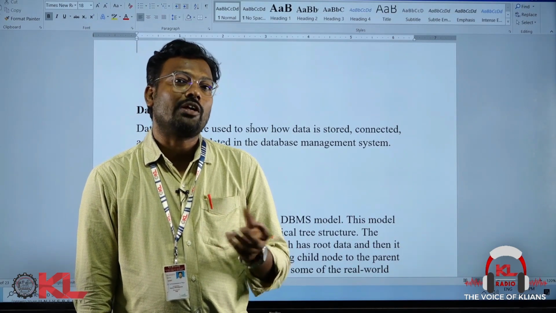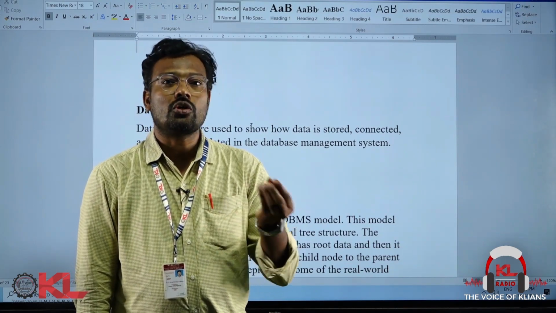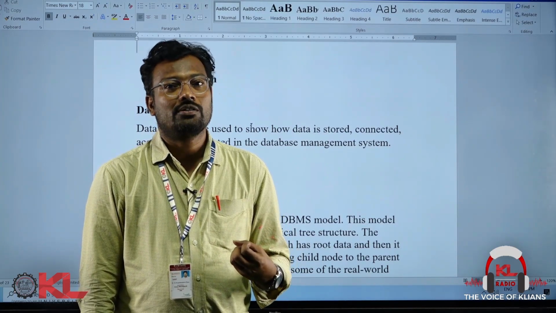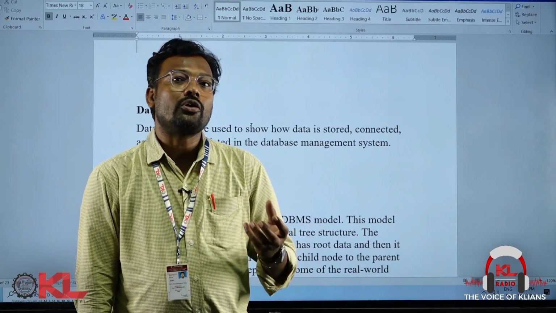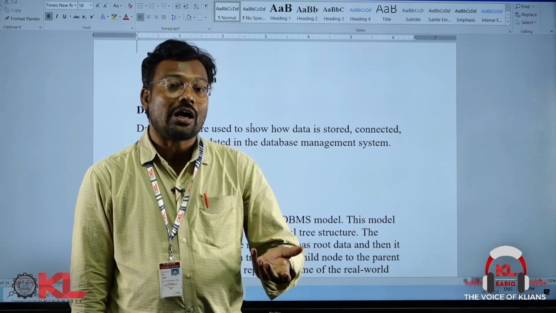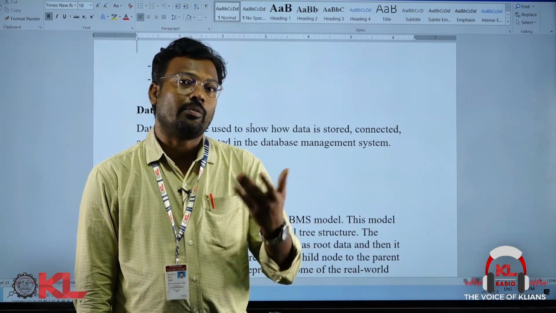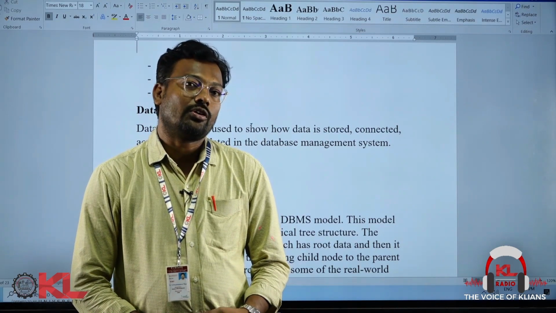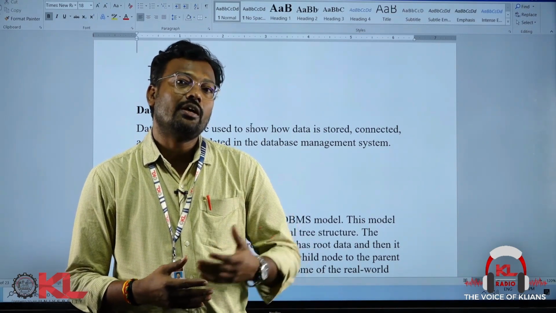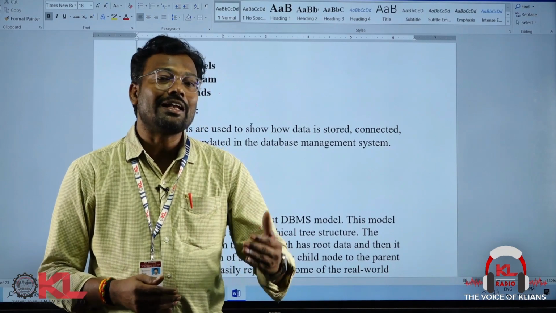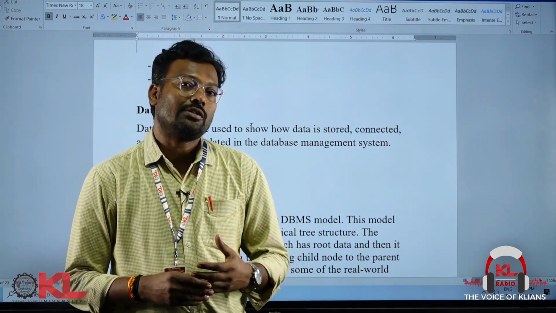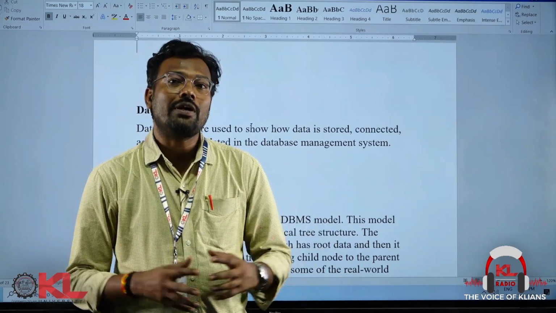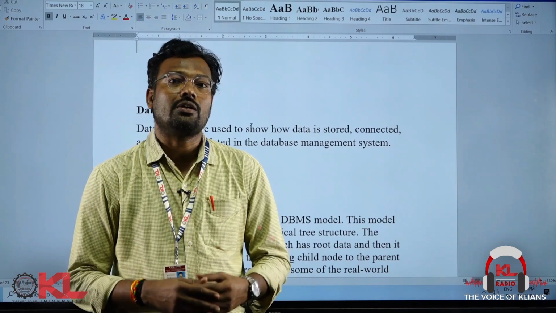The purpose of a data model is to store and access the information from a database. So, we are going to use a data model. A data model tells how we are going to access the information and how the data is going to be organized in a predefined form. Then you can say that is a data model. Data models are of many types. Initially we have the hierarchical data model, then the network data model, then the relational data model, then the ER model, then the object oriented model. These are the prominent data models we are going to see in DBMS.